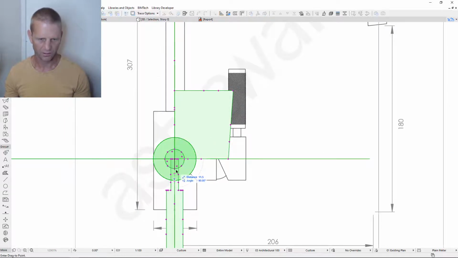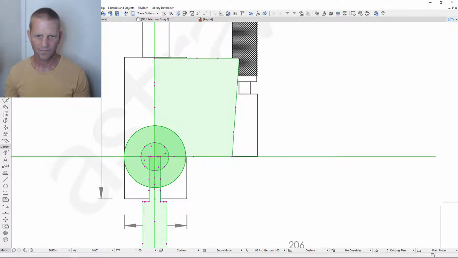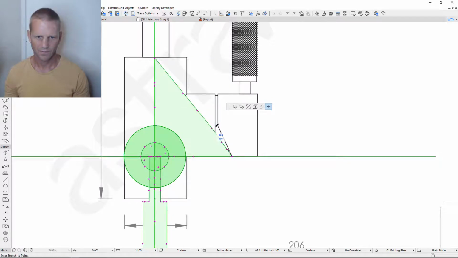I might just go Control D, 2, bring that down. Just go like that, and where this node really is kind of irrelevant, so I can just leave that there.